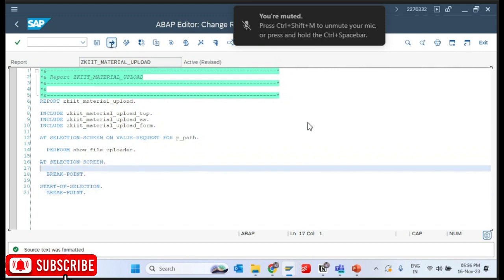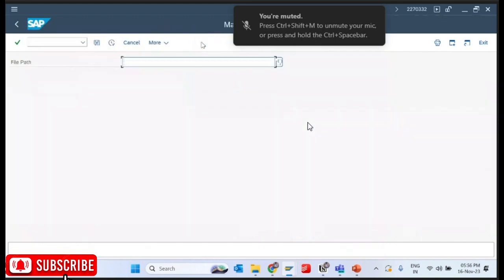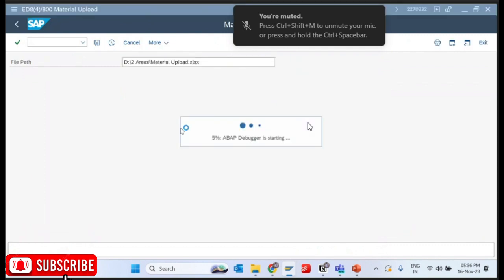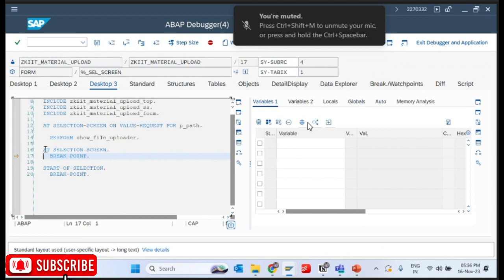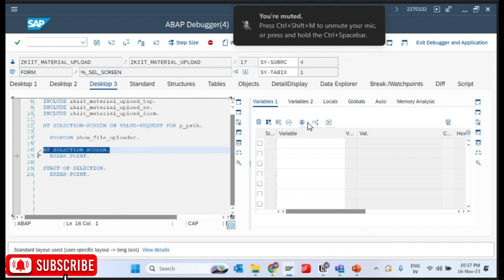First, it is calling AT SELECTION-SCREEN. What is this event, guys? When will this event be called?